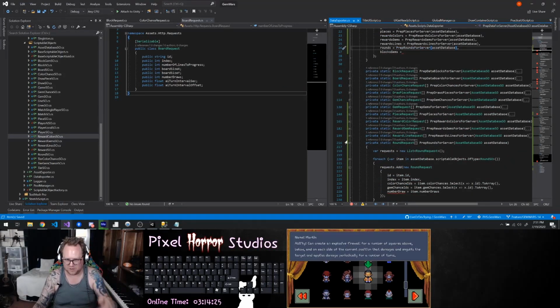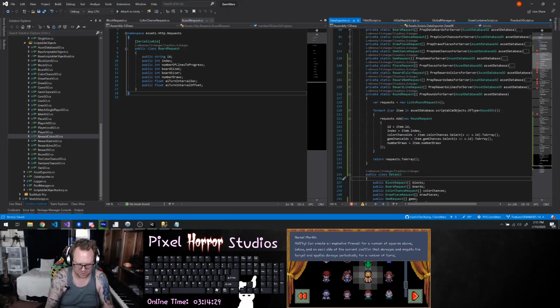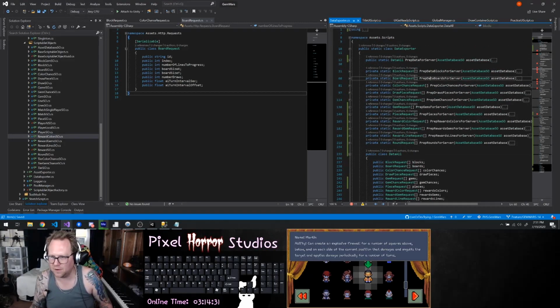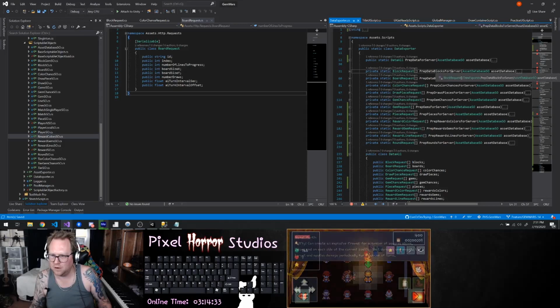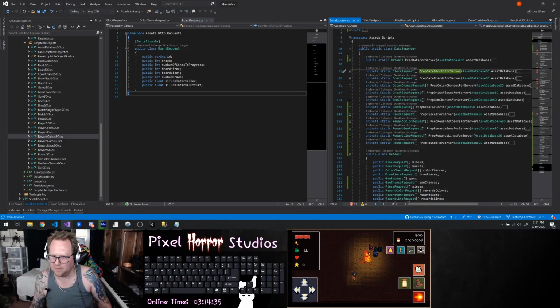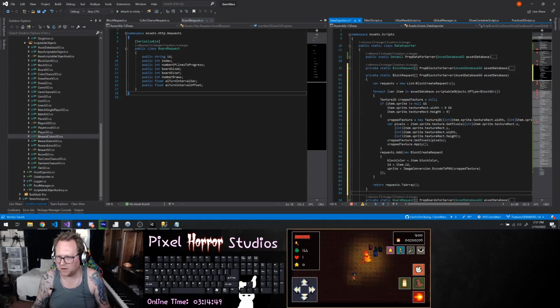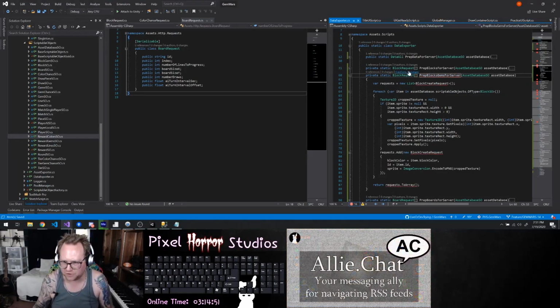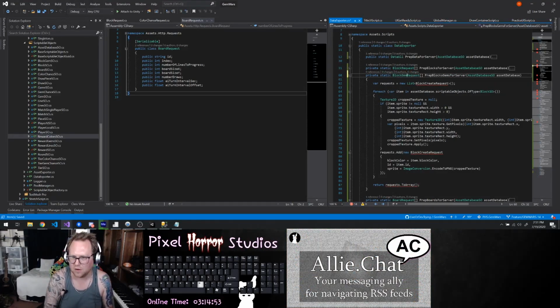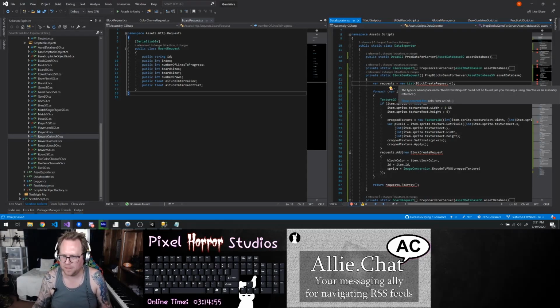And then the last one is block gems. Prep blocks for server, prep boards for server, prep block gems for server.